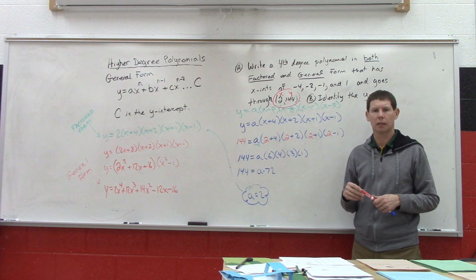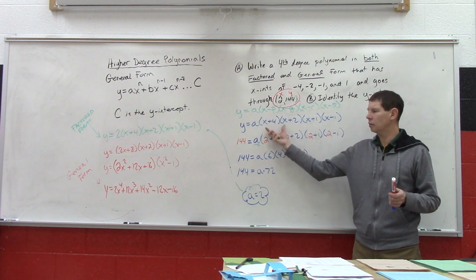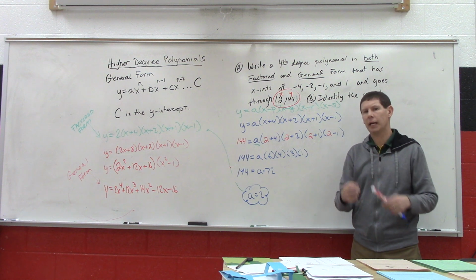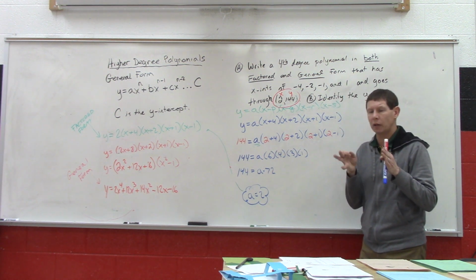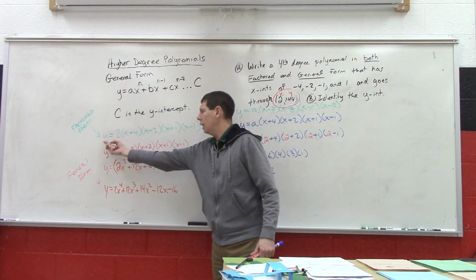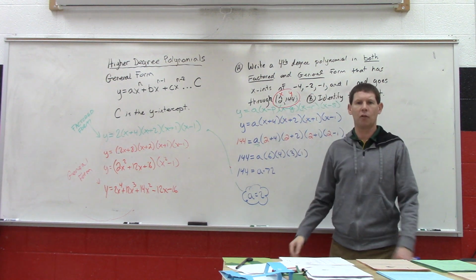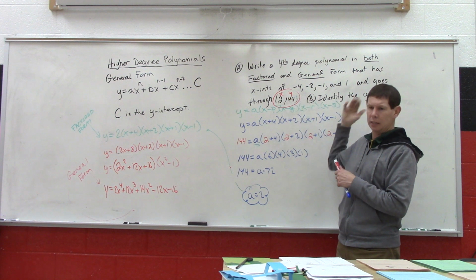By the way, if I just spoke way too fast, rewind this and slow it down. But here's the catch. Once you get your a value, once you have your x-intercepts, you are good to write it in factored form. So I'm going to take that 2, pop it in for my a value, and here, strung out in green, is the factored form of the polynomial that contains (2, 144) and these x-intercepts.